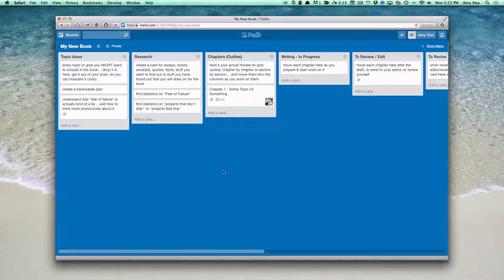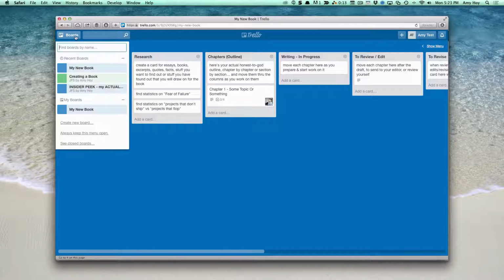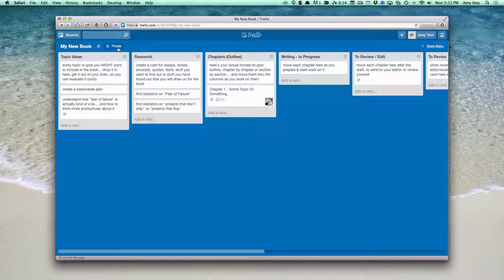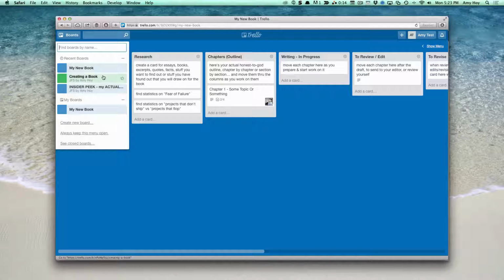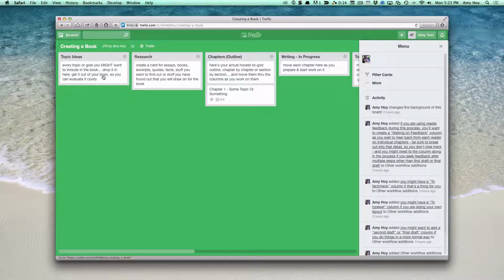So there's your basic idea, how to do a new book. Let's go back to the boards. This recent boards will show you the boards that I created, as well as the boards in your actual account. Don't be too terribly confused by this. You want to go back to this one. And here we can go back to the view organization page.